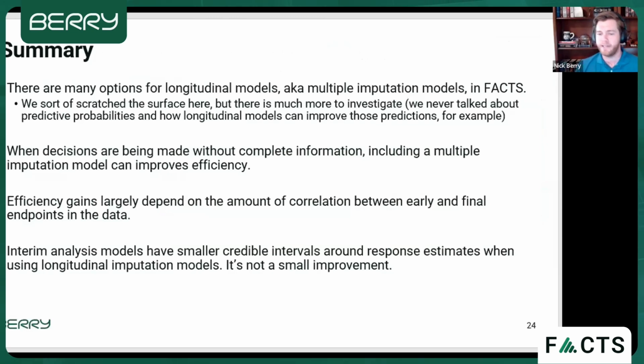There's not a lot of ways to take a clinical trial and gain power without adding patients to the trial, right? You can add adaptations like a group sequential or Goldilocks design. You're going to get more power than if you ran a fixed trial with the same average sample size. But beyond that, it's hard to change your power curve. Using longitudinal data is a way to change your power curve.